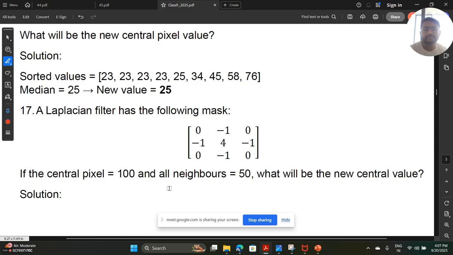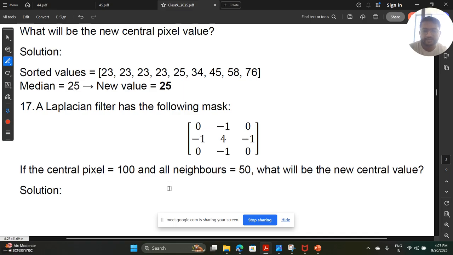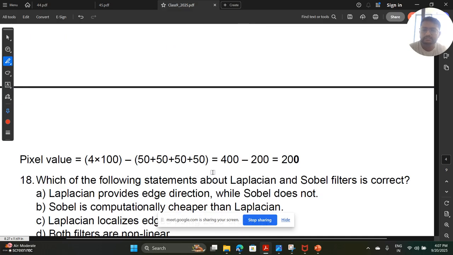In the center it will become 100 into 4, which is 400, whereas at the sides it will become minus 50 four times, so minus 200. So 400 minus 200 becomes 200.